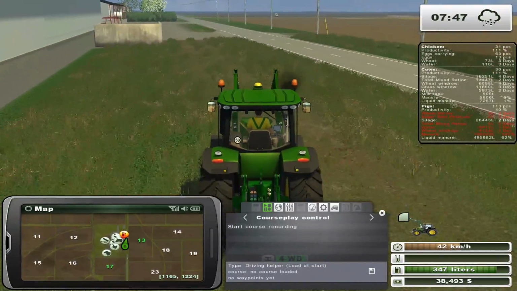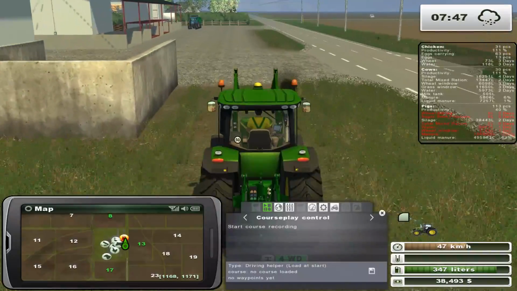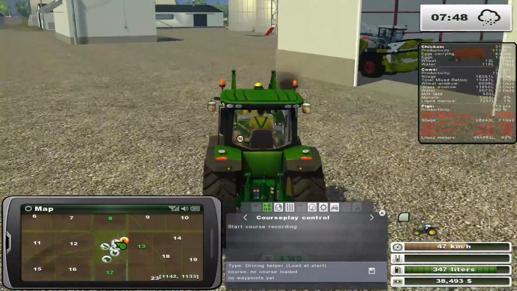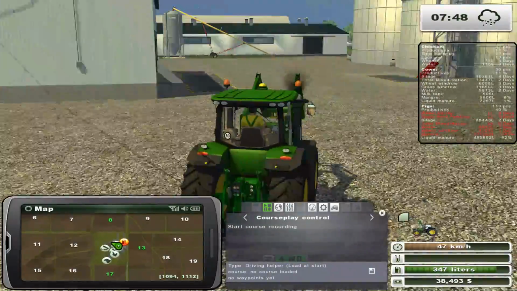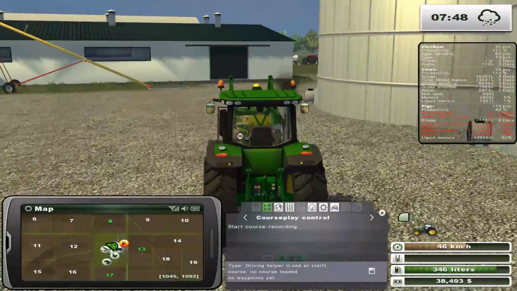Alright, so we're going to drive over to the Case. Our Case Steiger 500 with 500 horsepower. Well, actually, that's 530. That's besides the point, though. And we're going to set that guy up seeding field 17. And what should we set him up as?